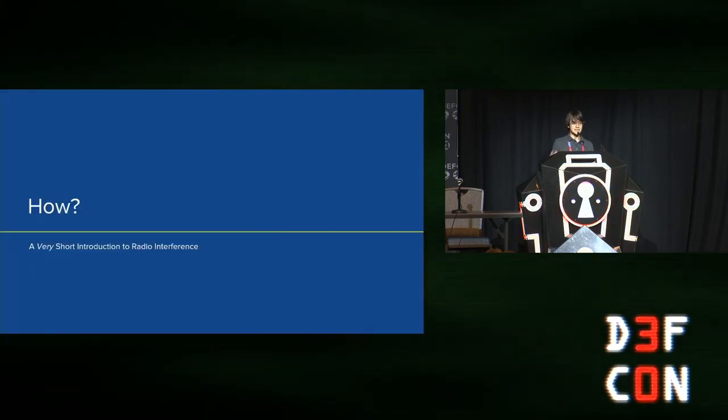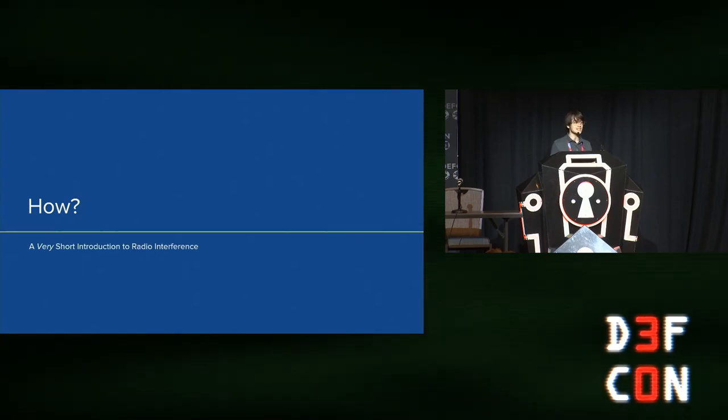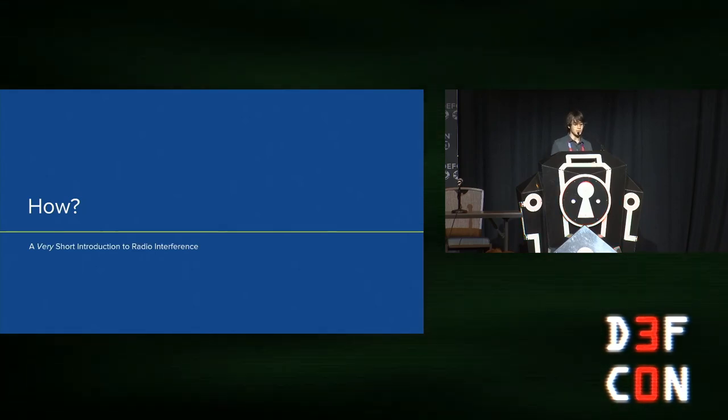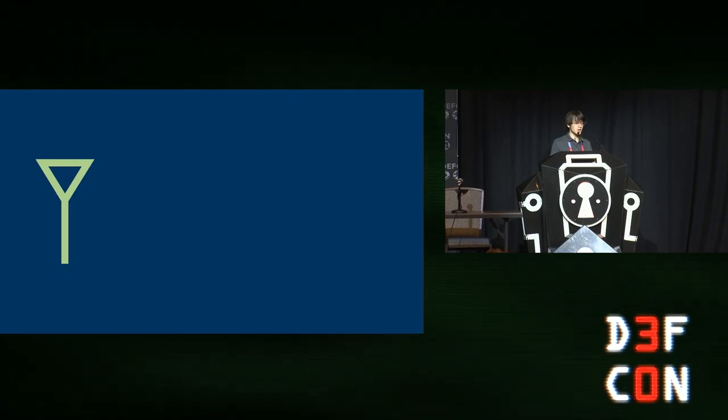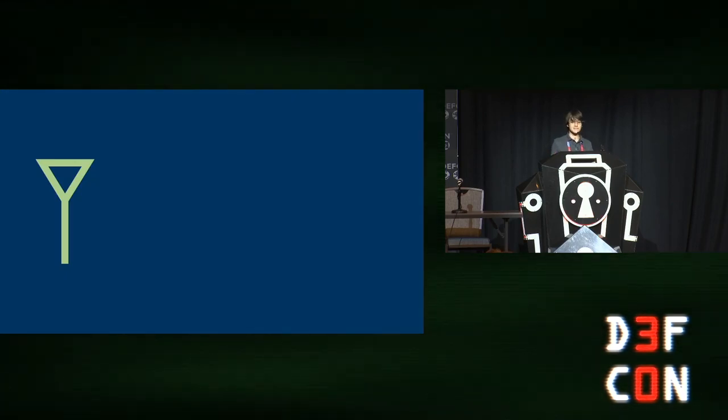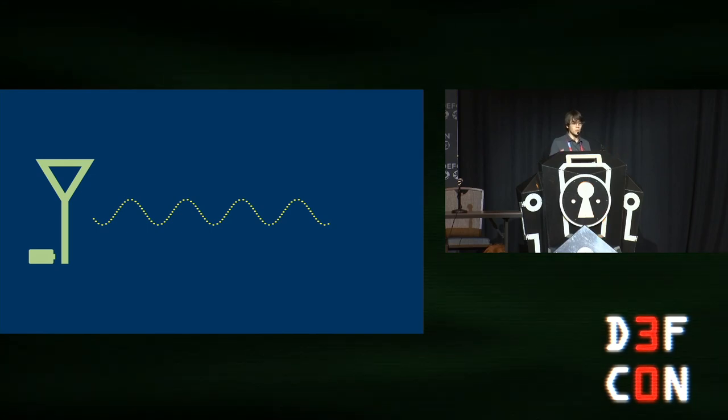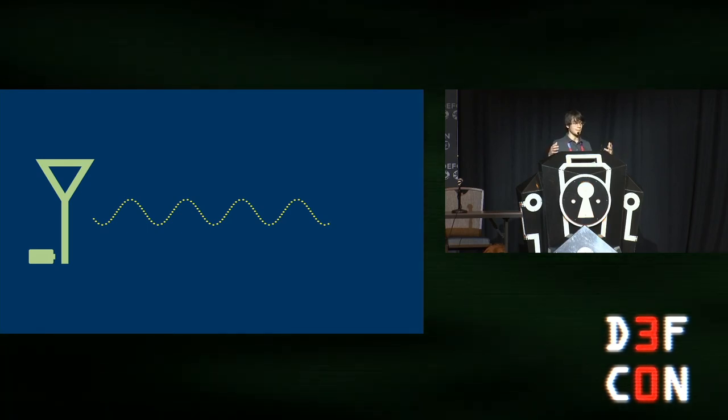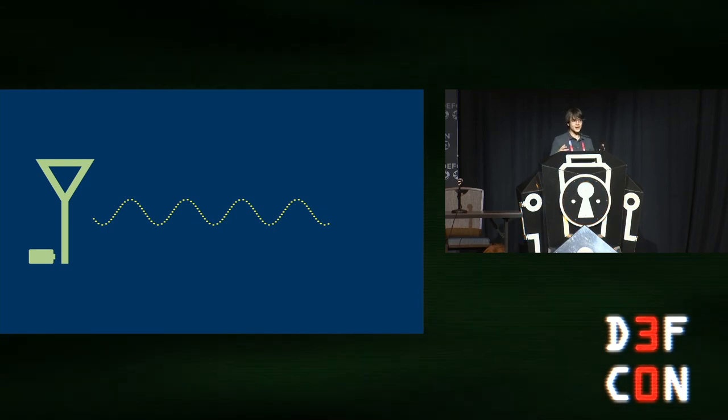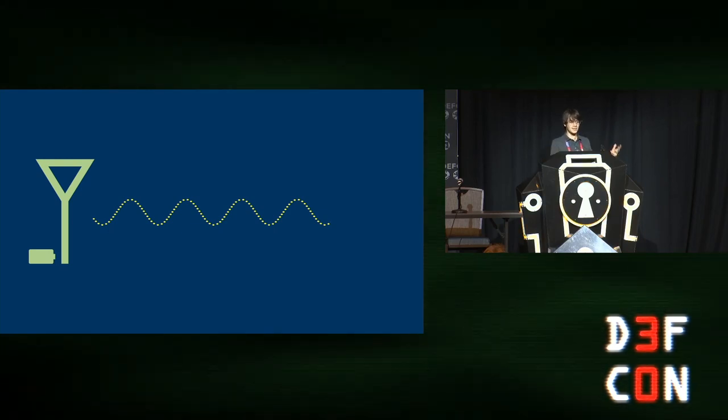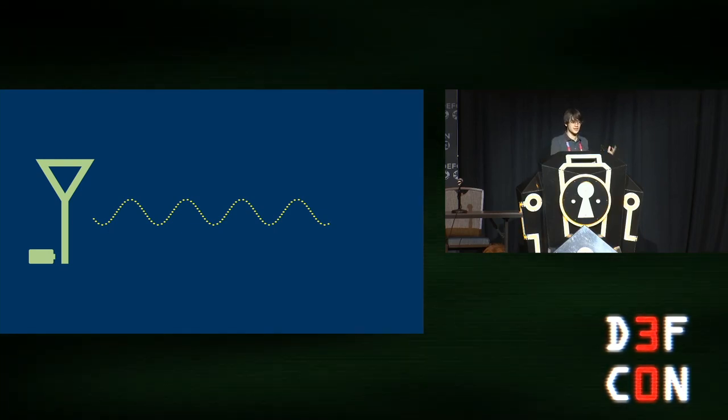So how do these kinds of jamming attacks happen? What's the basic principle of interfering with satellite radio signals? We start with an antenna. This is a piece of metal. It's of a certain size and a certain shape. And you apply electrical pulses to the antenna and it generates an electromagnetic wave which is basically a thing in the universe that emanates out from the antenna. And that wave has a particular shape, a particular pattern in which it modulates. And that pattern is dictated by how you apply those electrical pulses to the stick of metal that is your antenna.